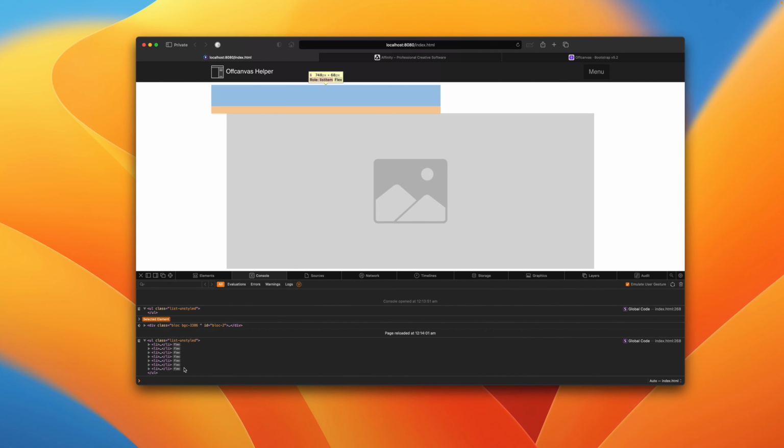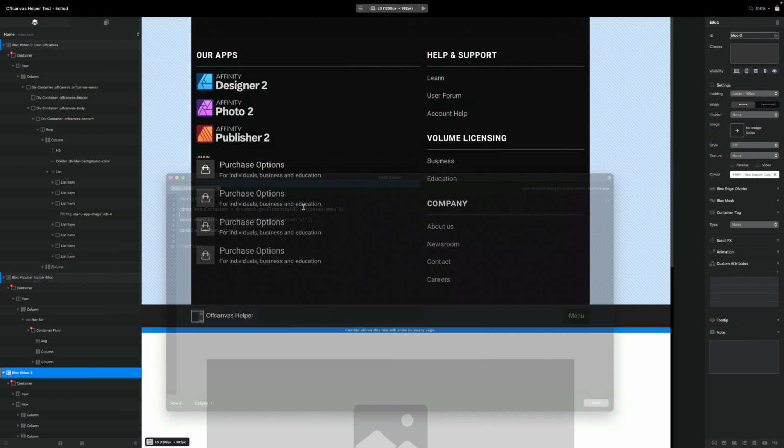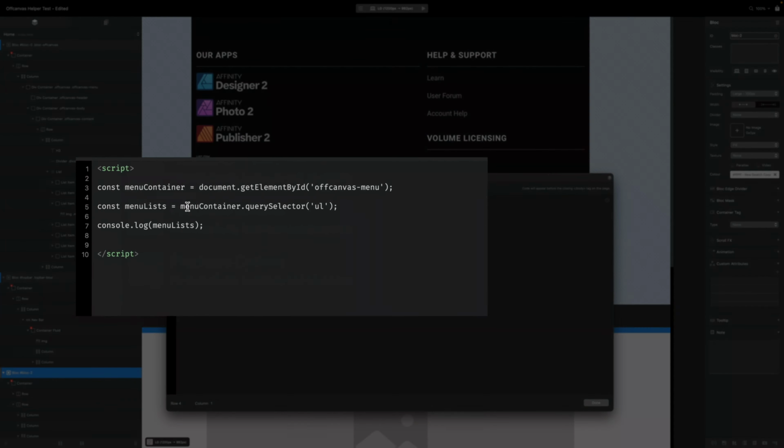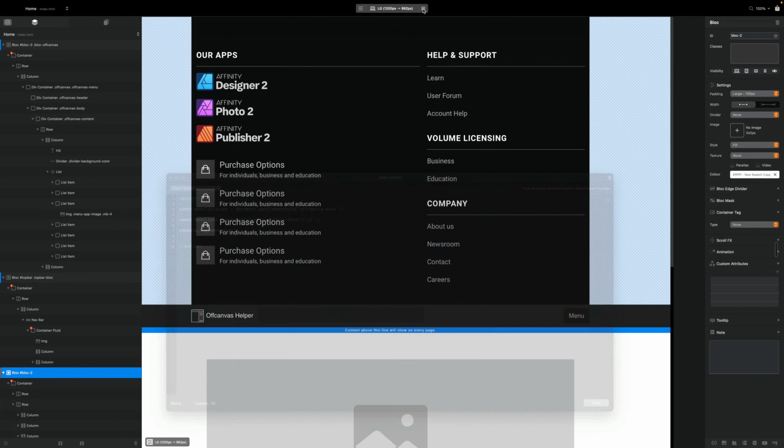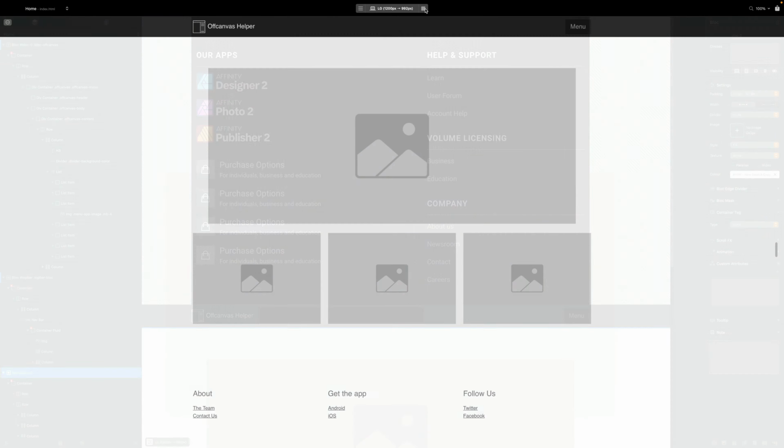Okay, we're only getting one of our lists, and I can see what I did wrong there. So we need to change our querySelector here to querySelectorAll. Now this will get us a nice node list of all our unordered lists, not just one of them. So we want to get all of them.